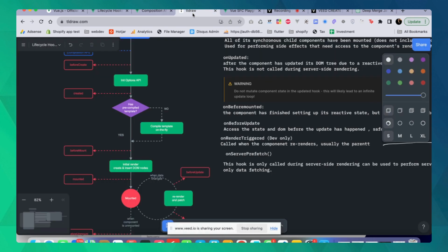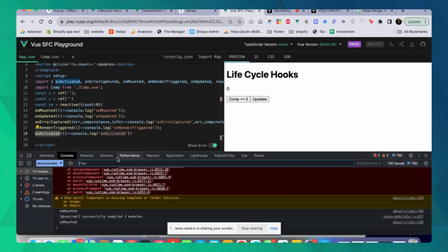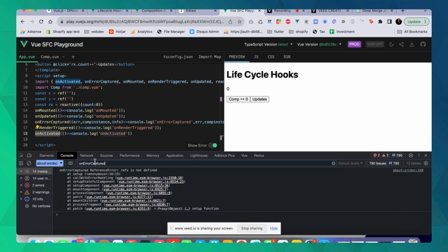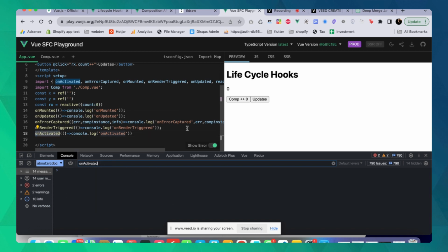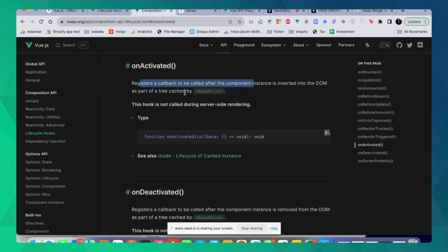I've tried it, I wasn't able to find why this didn't work for me. But yeah, during all this we didn't find any on activated, but it happens as it mentions, to be called after the component instance is inserted into the DOM. If you have any example of this, guys, please let me know.